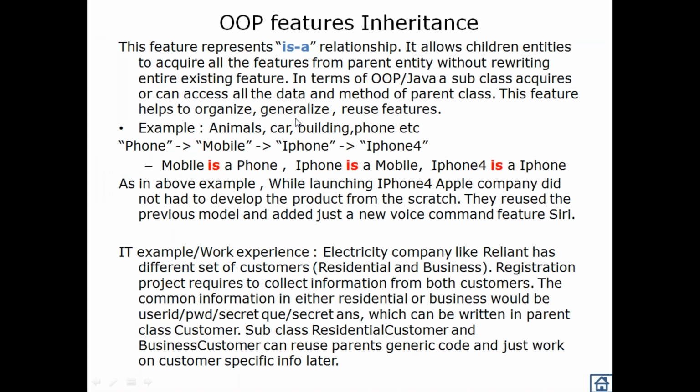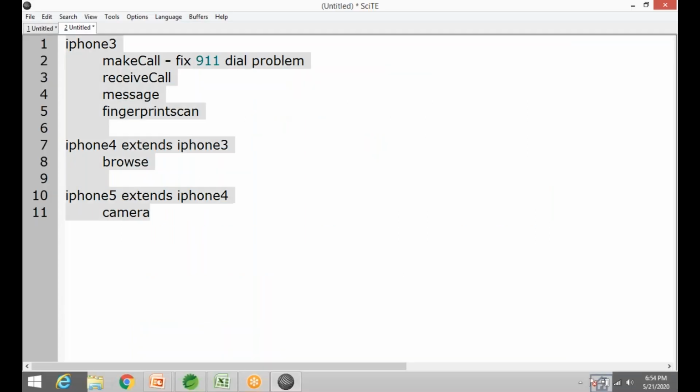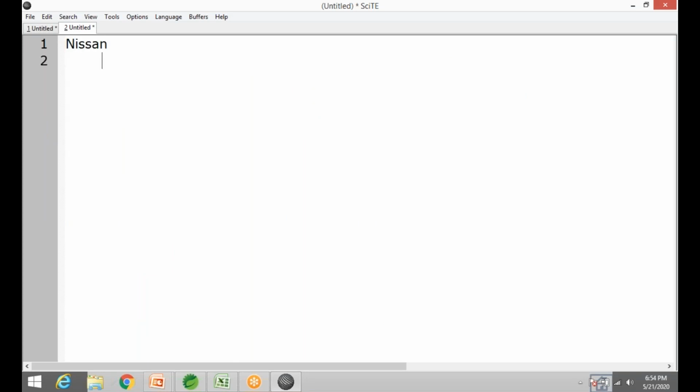All right, so generalization. Let's take the example of Nissan. Every car has different plans, right? Basic model, some SE model, XLE model. There are several models, and premium. Okay. Now, tell me one thing. Does Nissan have different factories for each of these: basic model, SE model, XLE, premium?